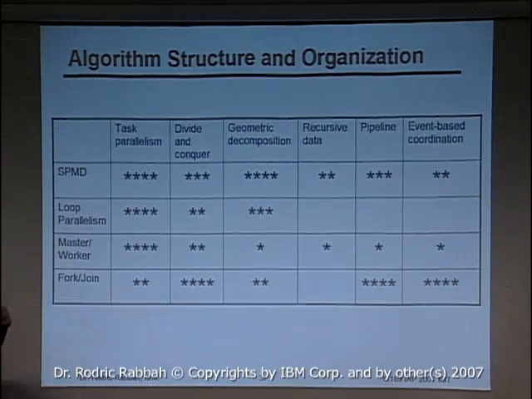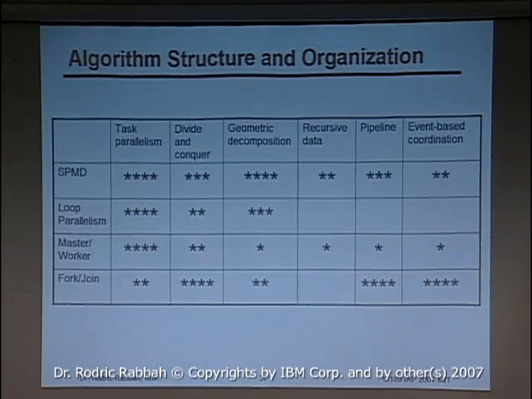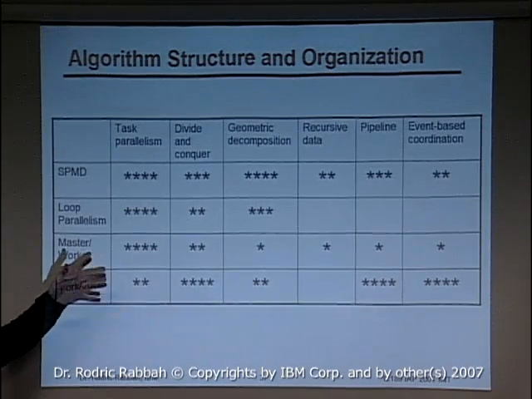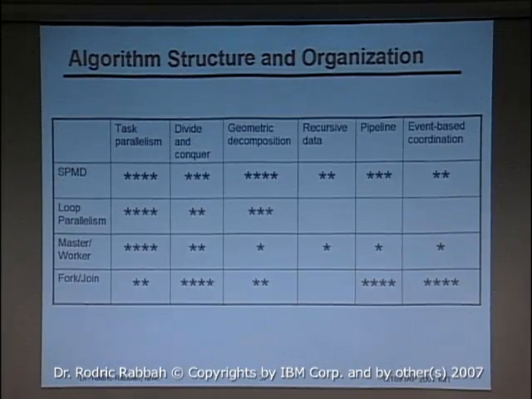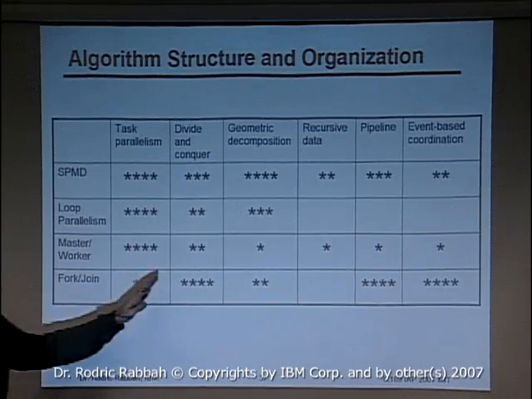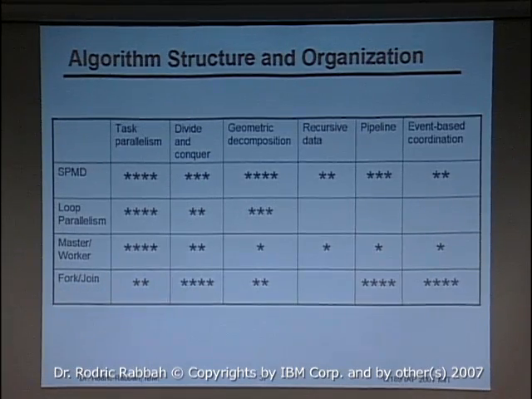In the master worker model, you might have a master that's going to create threads, and you might have a very good idea of what kind of work you're going to do in each thread. In the fork join model, you have more dynamism, so you might create threads on the fly. And you apply these based on what is more suited in terms of implementation to each of the different patterns for how you organize your data.